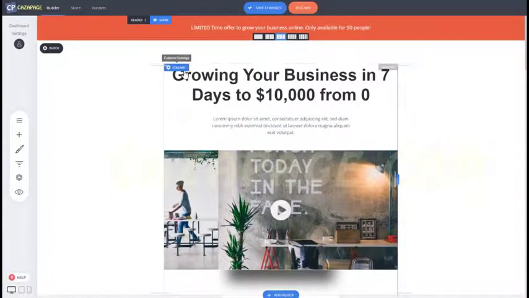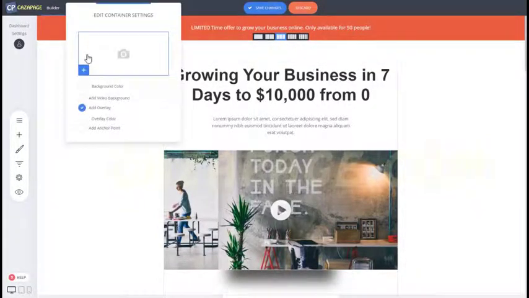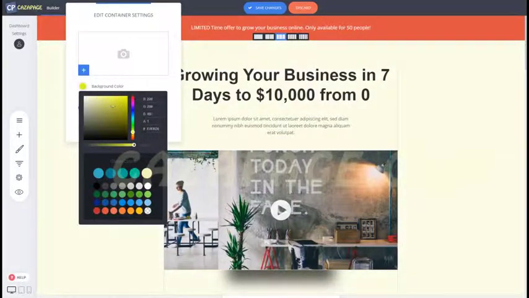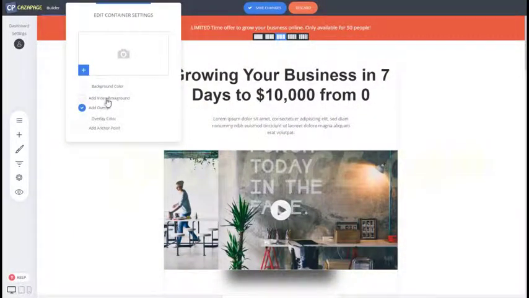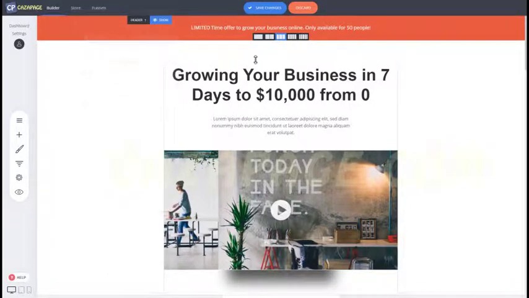So yeah, everything in your design is structured into blocks, and to each block you can change the background image, the background color if you want, add a video background as well. So you can add that for any block, and everything is split into columns as well. That helps you organize your content.